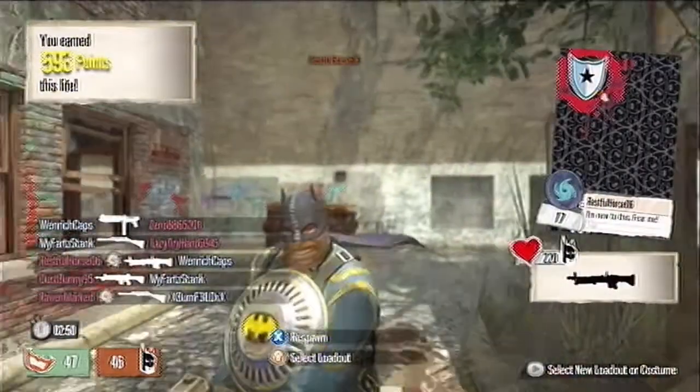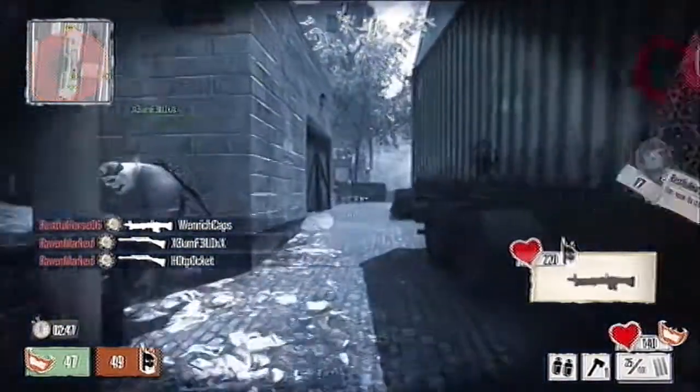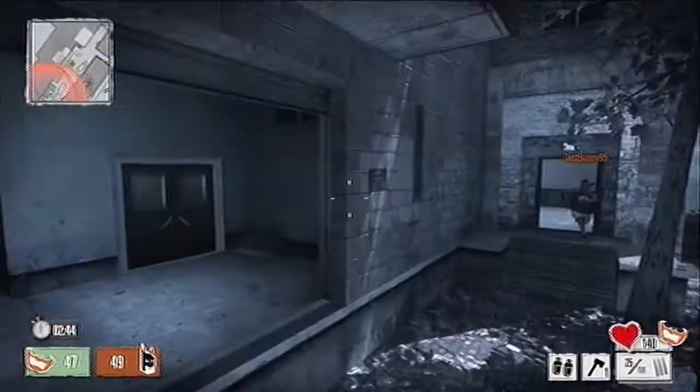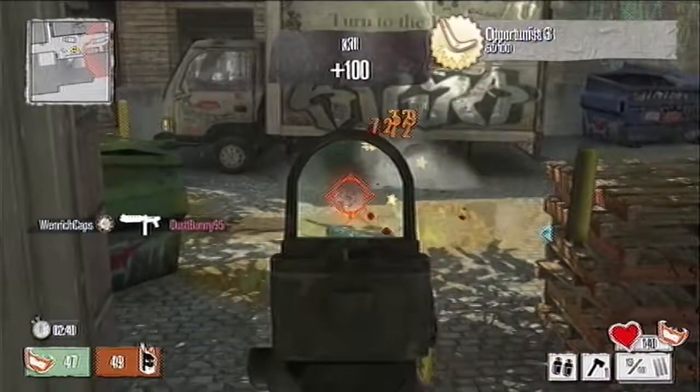If you are in a mass of enemies and your health is really low, turn around a corner, pop that on. As soon as they get around, they aren't going to know where you are, so you can run away and get to a health station and heal up quickly.